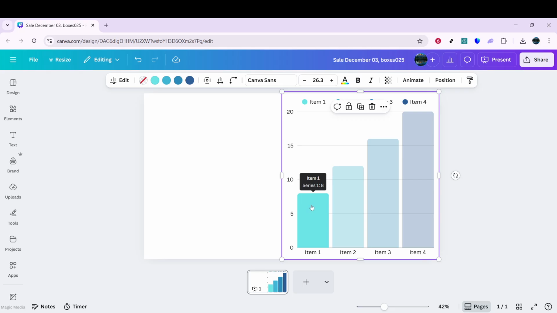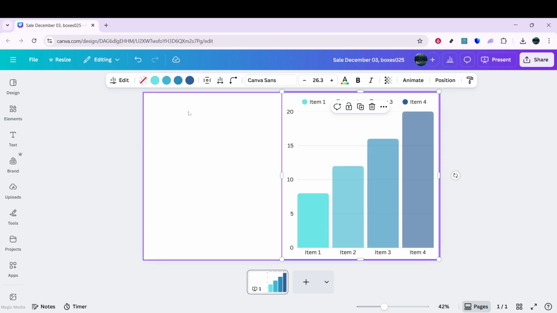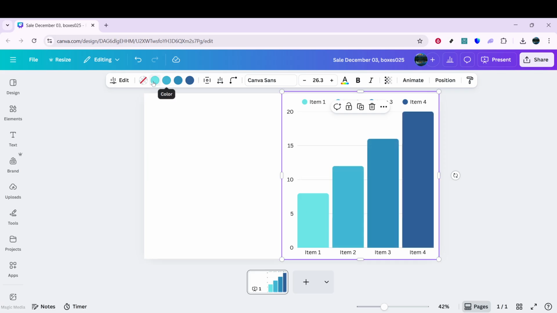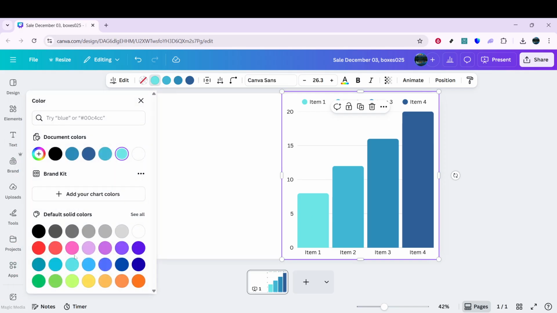Keep your data tidy, remove empty rows or columns, and double-check that each column and row aligns with what your chart is meant to show. Now, customize the look. Adjust colors so your bars, lines, or slices are easy to read and consistent with your brand or theme. Aim for high contrast between the background and chart elements, and limit your palette to a few intentional colors to keep it cohesive.